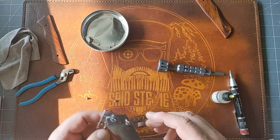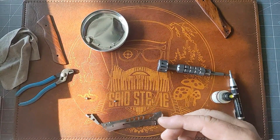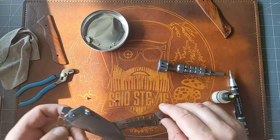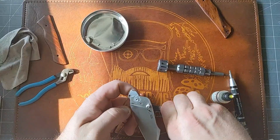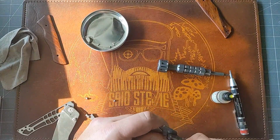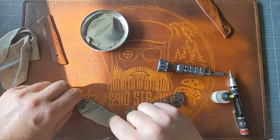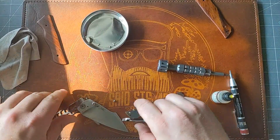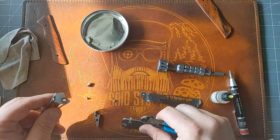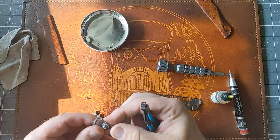All right. I don't like the way this is constructed. It's kind of a pain in the ass. It's an extreme pain in the ass. I'm going to take the stop pin out and put it into here so it'll stop the blade from moving. Yeah, this knife is a pain in the ass for sure. Big pain in the ass.